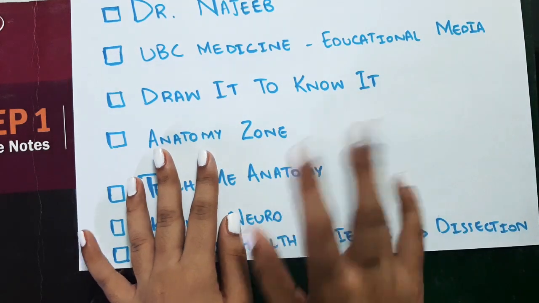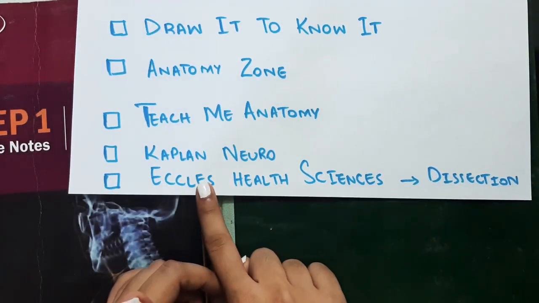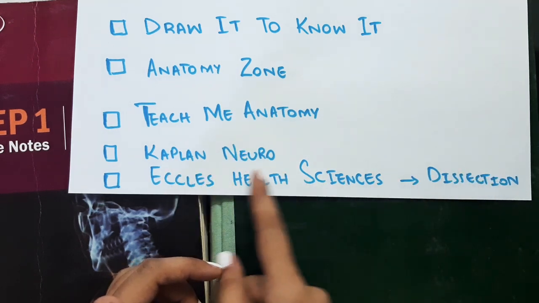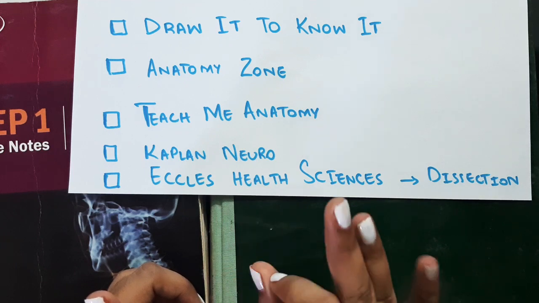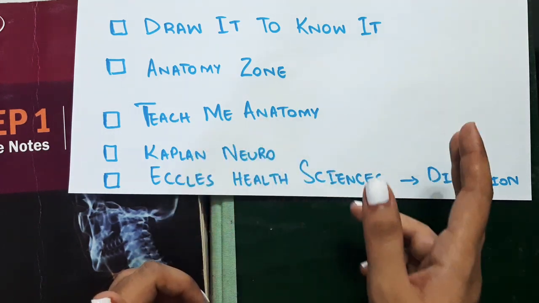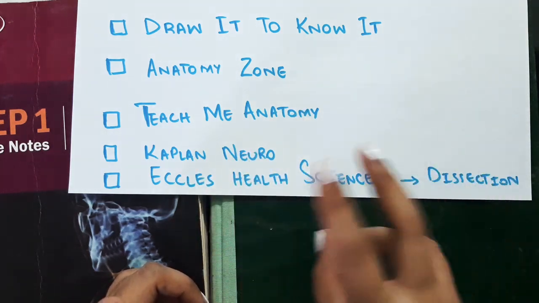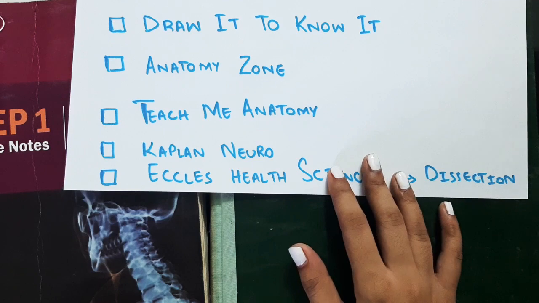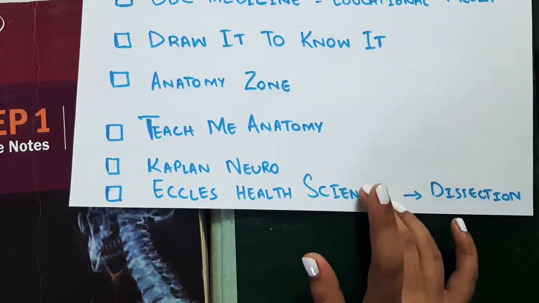But the one dissection series that I personally highly recommend is this one. I don't know how to pronounce this word, but this one, I'll put a link down below again. This one has an amazing dissection series, and at the same time as the person is dissecting, she's also explaining a lot of clinical scenarios and giving us 3D models of the brain and spinal cord. So it's really fascinating. I do recommend you do it.